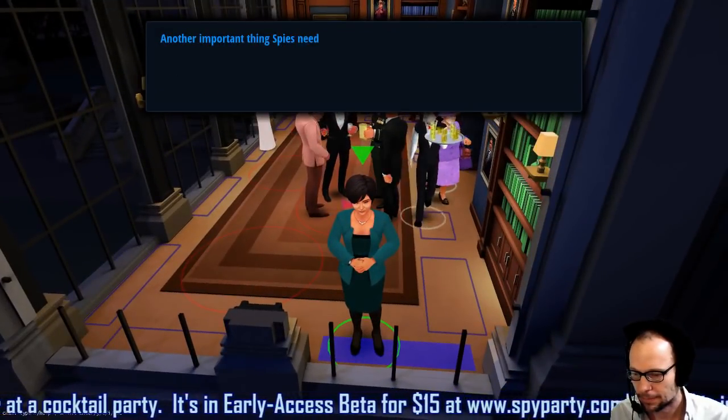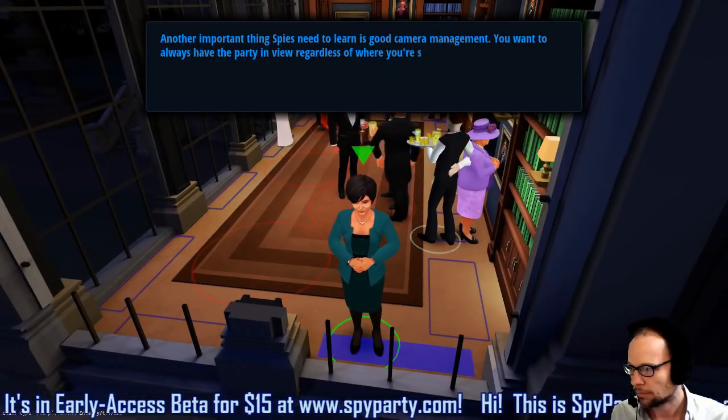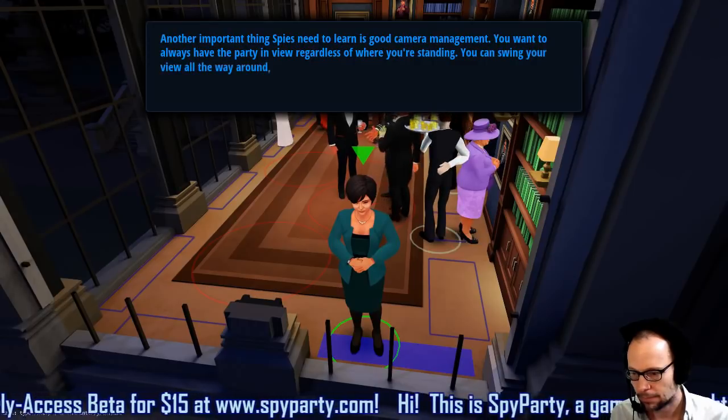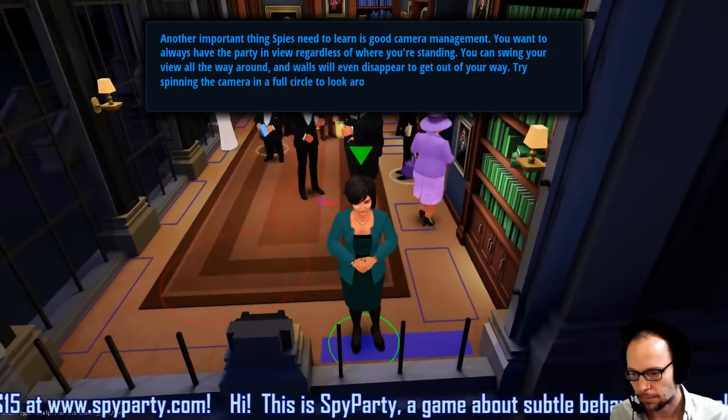Another important thing spies need to learn is good camera management. You want to always have the party in view regardless of where you're standing. You can swing your view all the way around, and the walls will even disappear to get out of your way. Try spinning the camera in a full circle to look around at the entire party.